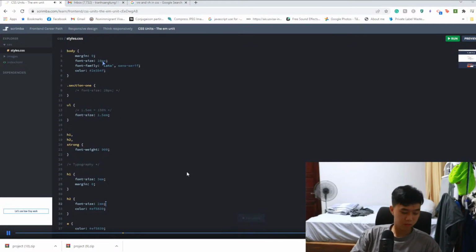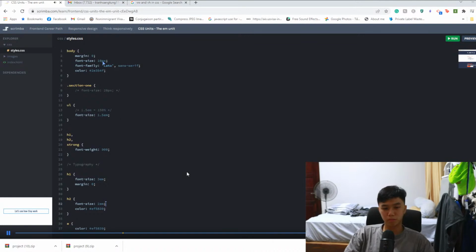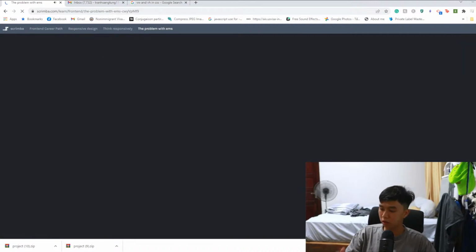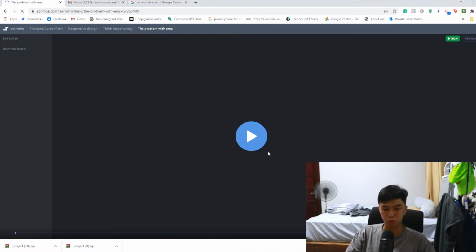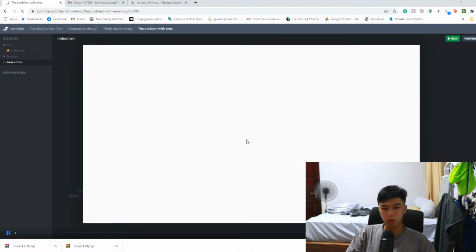Just like percentages though, these are units we're going to be using a lot from now on. I just want you to get a vague idea of how they're working before we dive in and start using them a lot. So even if it's a little bit weird right now, it will be something you get used to a lot faster than you think. Right, this is somewhat okay, understandable. Not that hard.